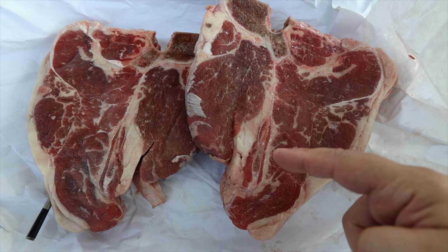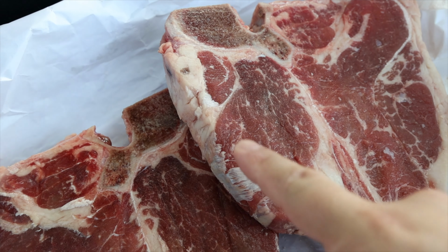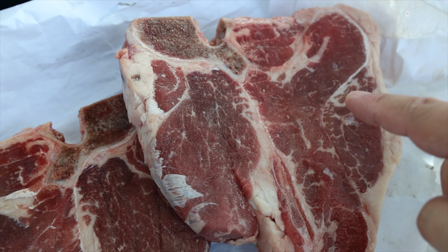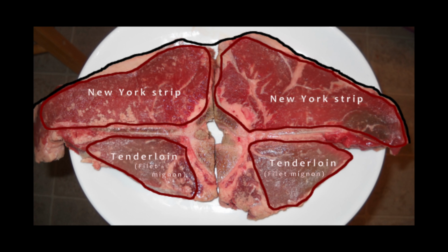For the porterhouse or the T-bone, you're actually gonna get 2 cuts in one. This bone is separating the cuts. On this side here, the smaller cut, that's actually a fillet. And on the larger cut, that's actually a strip. You can actually think of it as a New York strip. It's literally a New York strip.